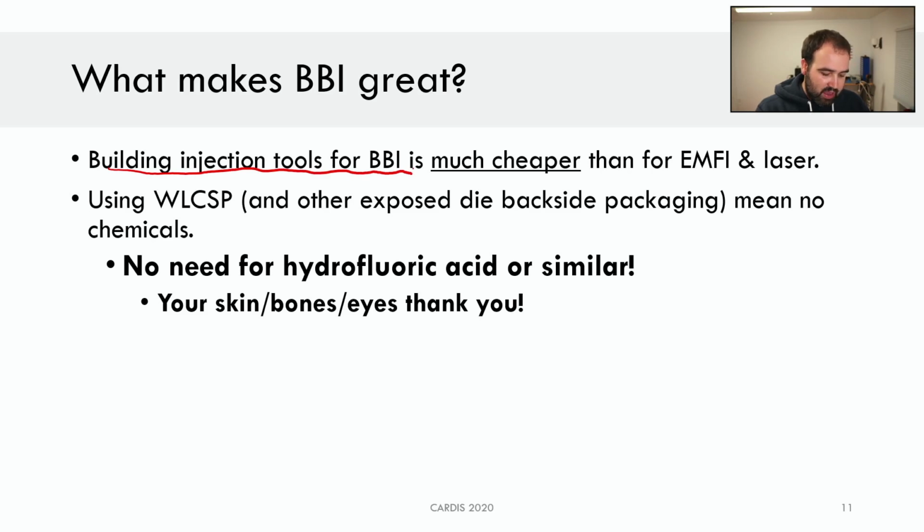The other part that I'm going to introduce here: this paper also introduces the idea of the injection tools for BBI being a lot cheaper. So much cheaper than laser for sure, and far cheaper than EMFI. Basically, maybe voltage glitch level, and potentially cheaper than that. The only real expense is if you do need an XYZ table, right? You can use a 3D printer, and that's fairly common. But even in some of the experiments I'm doing here, I'm not going to use an XY table, just to demonstrate that it is very possible.